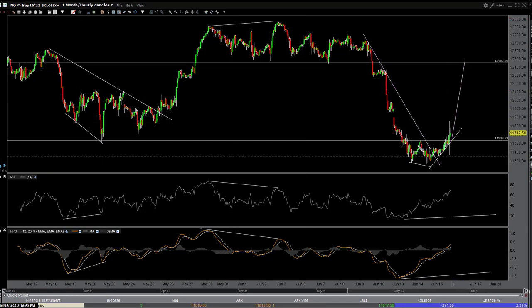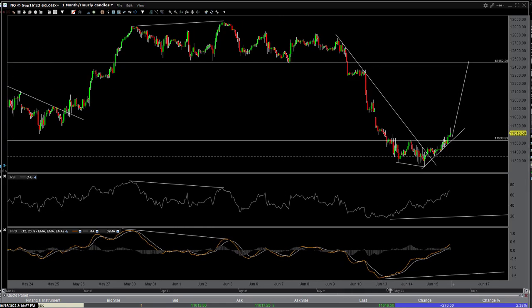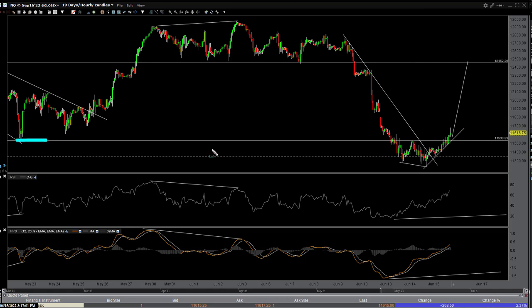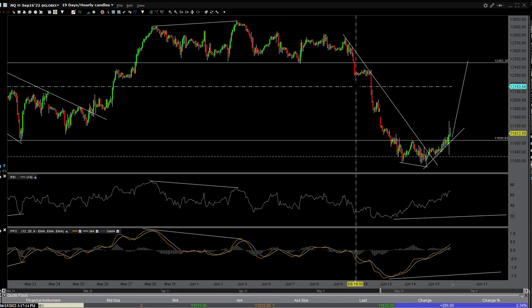All right, that's the 60-minute chart, and I'll tighten it up. That's 1 month, but really I need to just focus right here. I'm going to leave it right here, because remember, we had this big previous reaction low, which as of now we've gained. Bullish unless that fails. So there's that level right there, the uptrend line, and the big 11,533-ish level right there. Okay, let's not spend any more time there.